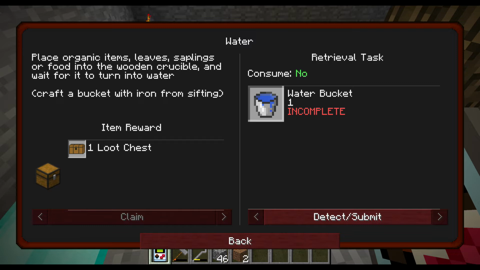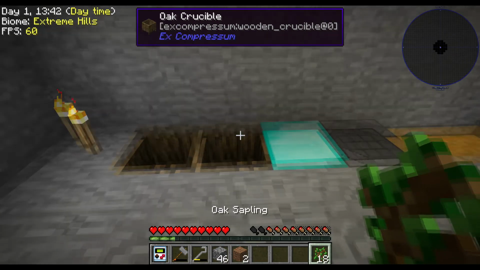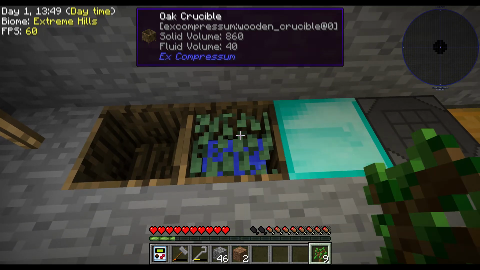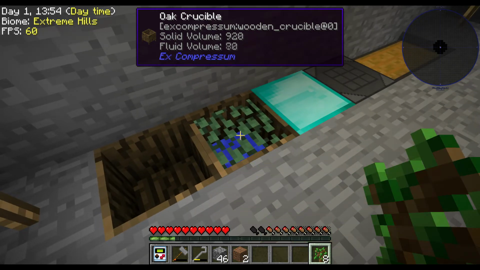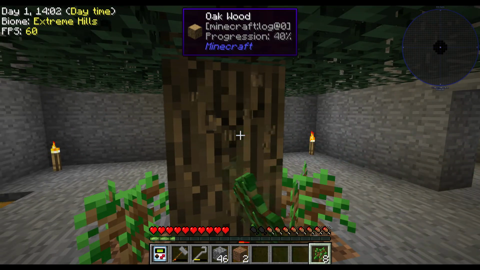Items, leaves, saplings, or food into the wooden crucible, turn it into water. Okay. Don't want to put all of our saplings in there, but I think it takes 9 or 10. 2, 3, 4, 5, 6, 7, 9, 10. 10. Okay. So it takes 10, and that fills it up. So we'll need to gather some more resources over here.